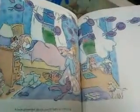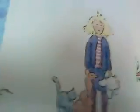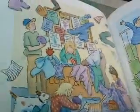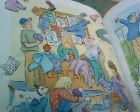Annie dreamed about purple hats all night long. There she is with the purple hats. She woke up exhausted. Look at how exhausted. She's frazzled over there. See that? Before school began, Annie and her family looked for the purple hat. Mrs. Bowes helped too. They're all trying to help Annie look for the purple hat.